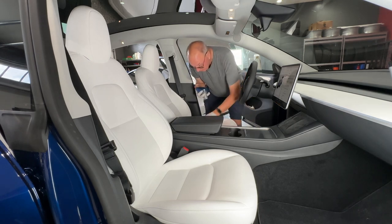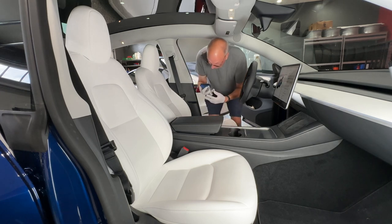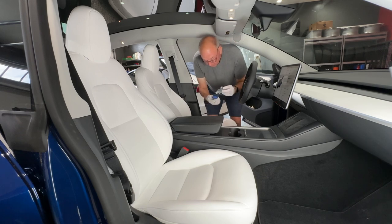Well, you can sure see anything on these white seats. Wow. All right, here we go. Apply some product. Let's get to it.